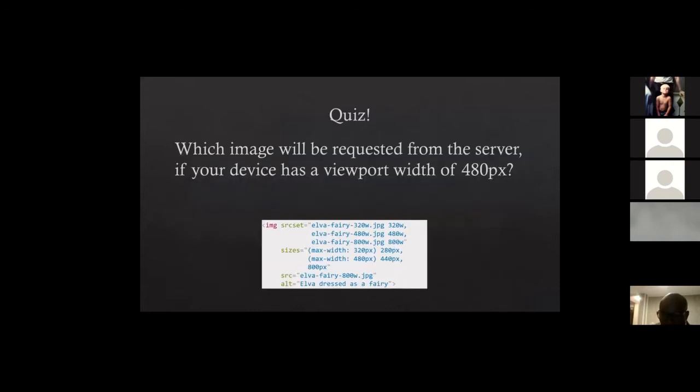Okay. One thing really quick. I don't mean to cut you off. No, please. Okay. The problem I have is that on MDN, if you look at the srcset documentation, one of their examples, in the sizes attribute, they have some media queries, and it says 100%. And the problem is that won't validate through the W3C validator. It'll throw an error. You can't use percentage values in the sizes attribute.